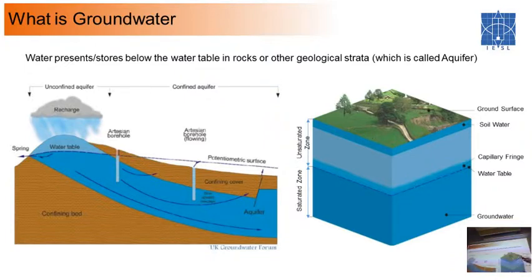I'm not going to talk about these things in detail, but groundwater flows through these aquifers, and gravity is the main force behind the groundwater flow. So, if you're going to work with contaminated land or groundwater pollution or in-situ remediation, you have to understand the groundwater flow mechanisms through these aquifers.